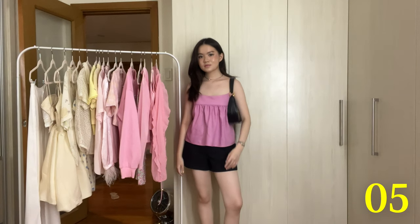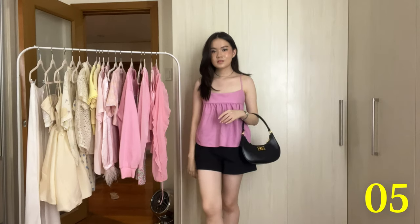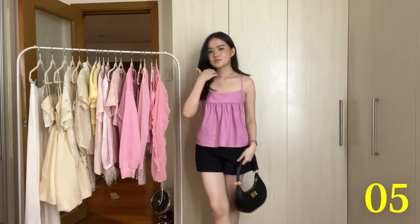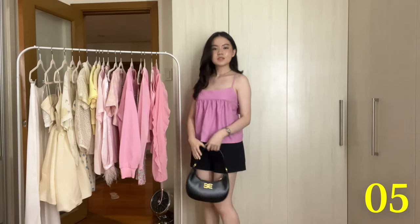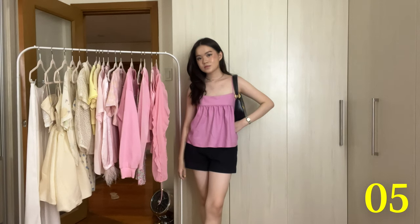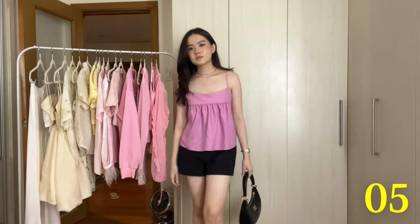This next outfit is kind of just like a pink version of the first outfit, but I made this one slightly dressier by wearing black shorts and this black moon bag. Really basic again. This time I'm wearing it with black heels — I'm predictable like that — but still super relaxed, still super light and breezy, so super summery. I love the ribbon detail in the back. I would usually pair this shade of pink with white or lighter colors, but here I played around with pairing it with black instead. Definitely a summer staple outfit you could wear in many different variations.